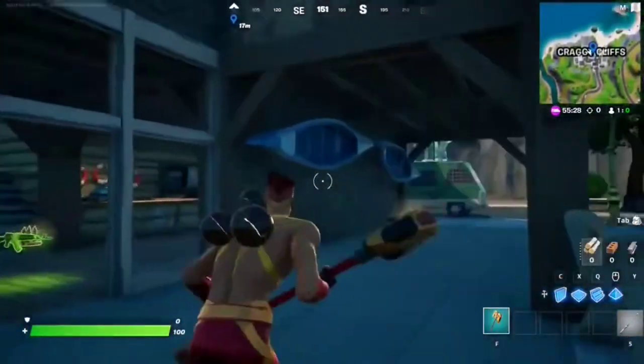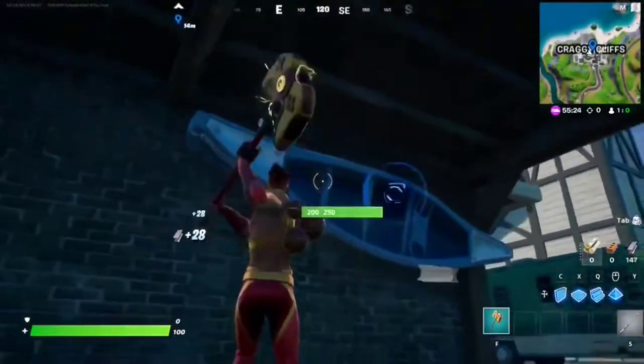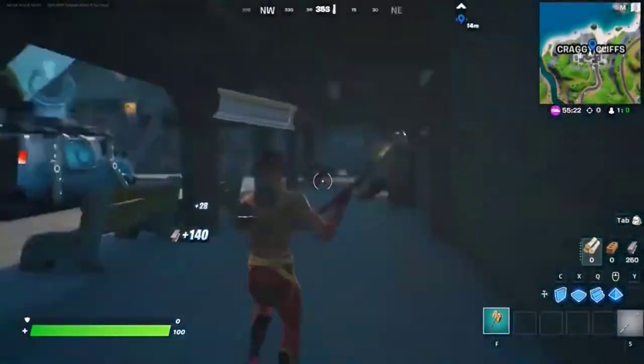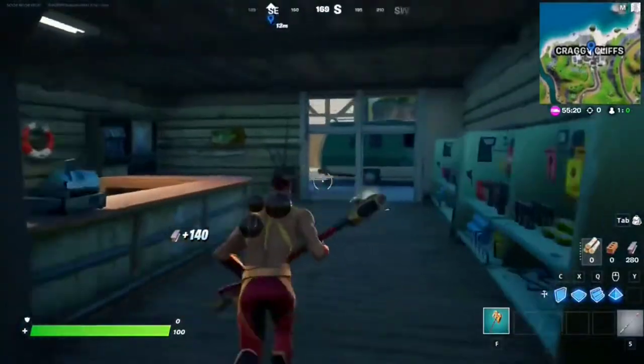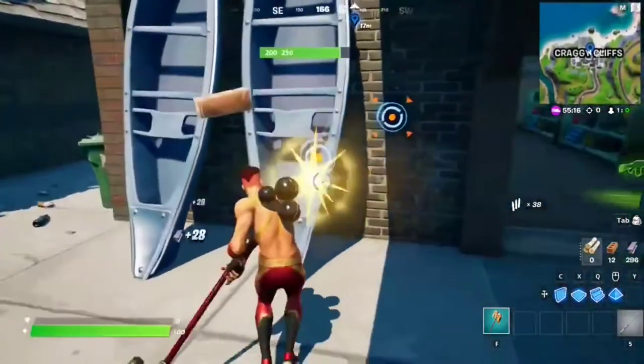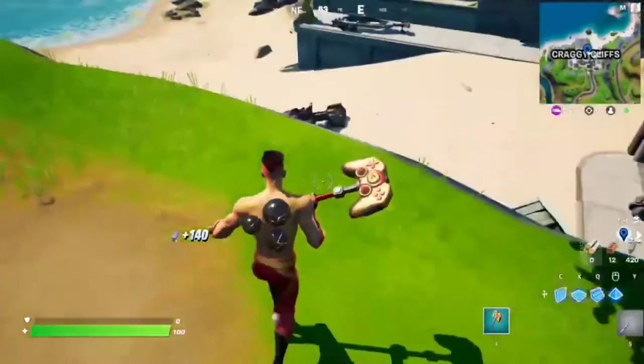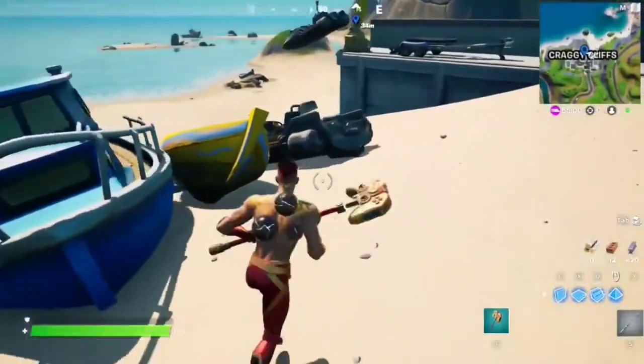There are these boats that are hung up on the wall that you can destroy. This should count. So, that's 1, 2... And let's find us a third one. There should be another one outside. Yep, there it is. And that's 3. And in case those do not count, just go right here and you will find these boats right here.